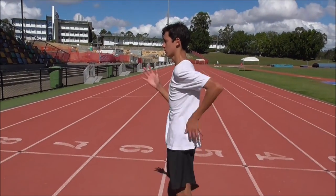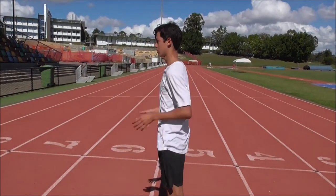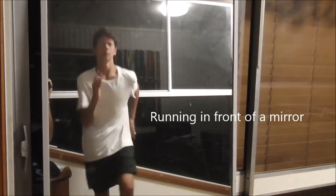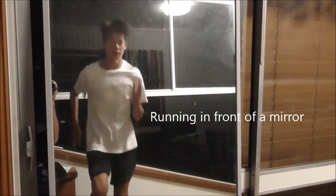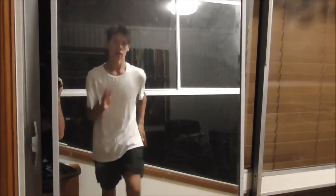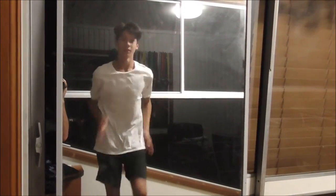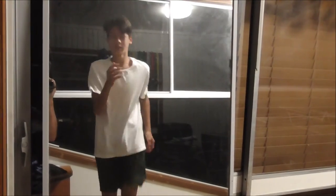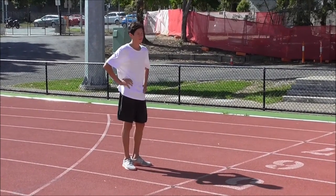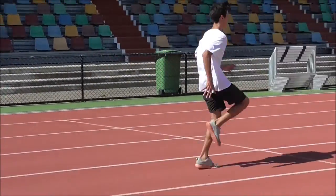Look at that arm movement again — elbows should be going back. You should maintain approximately 90 degrees between the arm and the forearm. If it's too wet to train, or Harris has a championship coming up, he sometimes runs in front of the mirror before he goes to bed. He does three reps of 15 seconds and another three reps of 30 seconds, checking out his style, his arms, making sure his head's steady and his knees are coming up nice and high. When you do this activity, you have to make sure that your heel makes a circle and you don't drag your heel back.